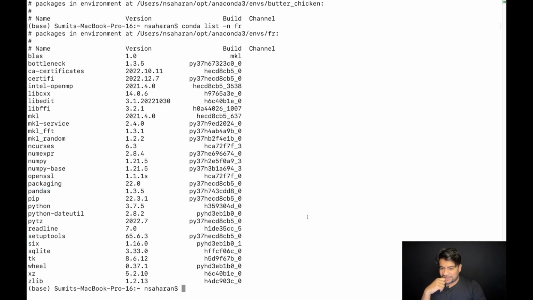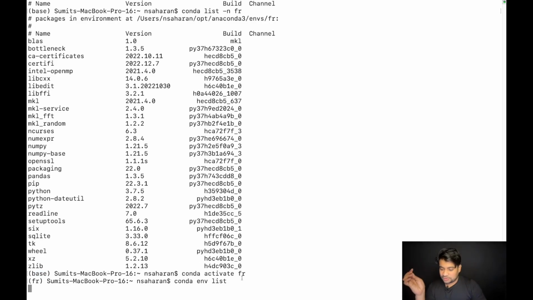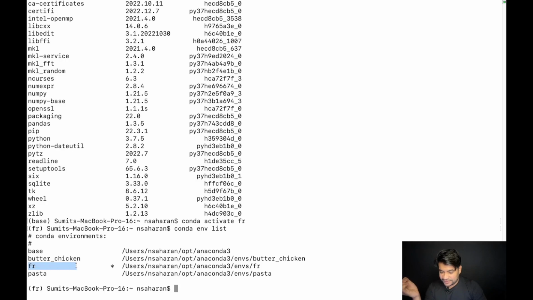Now let's say if I want to change the currently activated environment, I want to activate a very specific environment, I want to work on facial recognition, so I can write conda activate FR. So this will activate the facial recognition environment. How can I confirm? Previously it was base and now it is FR, facial recognition. So the currently activated environment has changed. You can also see it by conda env list. So you will see a star in front of facial recognition and not base this time. That means the facial recognition environment is currently activated.